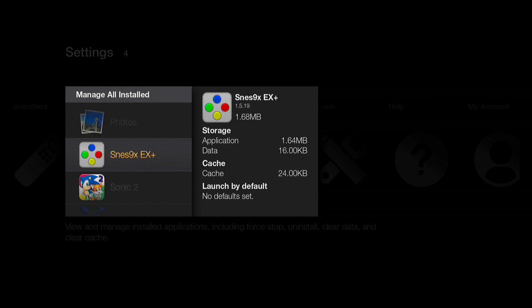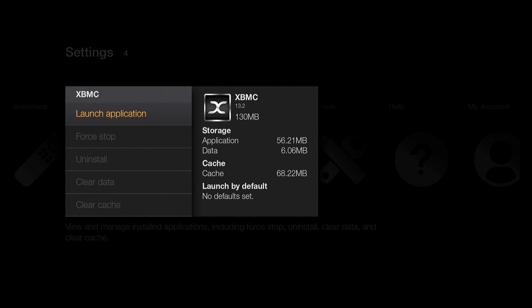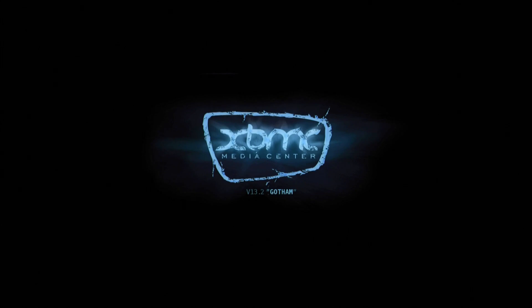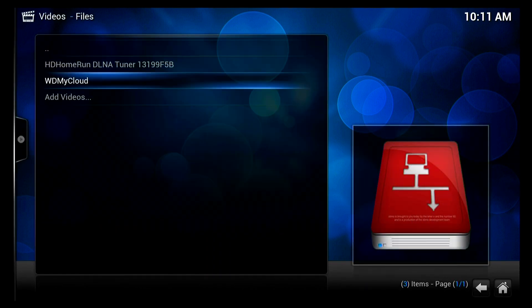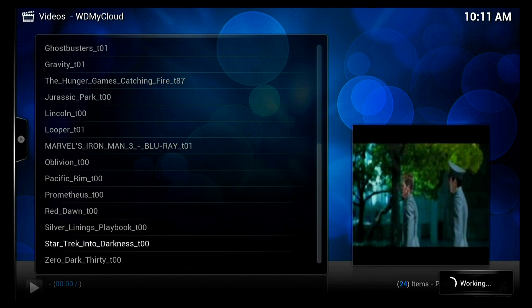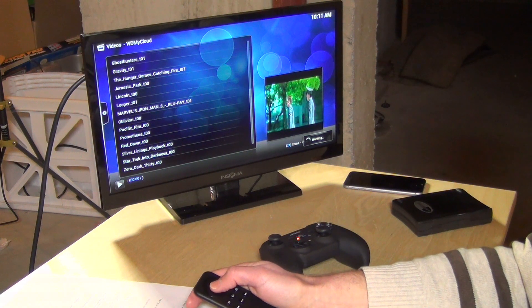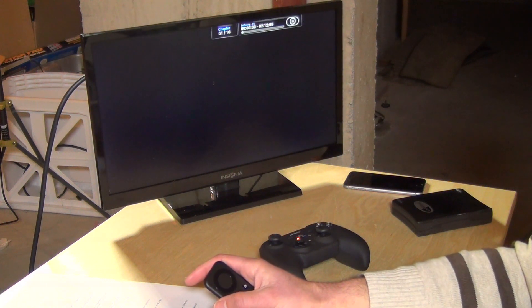I installed XBMC, which is a great media player that everyone on Android always wants to run as their preferred home theater setup, and this actually works quite well. I'll browse over to my WD My Cloud and pop up one of my backed-up Blu-ray MKVs. I'll open the Star Trek movie so you can get a feel for how that runs. If you've got good Wi-Fi coverage, you're going to be in good shape. The key is to keep this relatively close to your Wi-Fi access point, especially when doing something like a Blu-ray MKV.